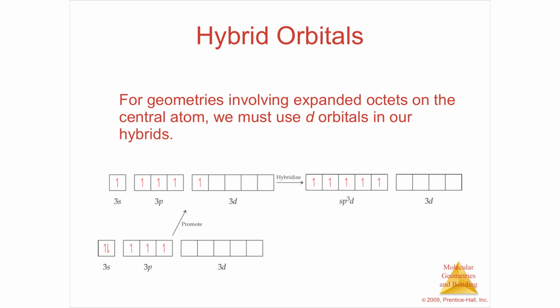Okay. Now, what happens when you break the octet rule? What happens when you go more than 8 electrons in the outer shell? If you remember, if you have 2 electron domains, we had a linear. If you had 3, you had a trigonal planar. If you had 4 electron domains, you had a tetrahedral. What happens when you had 5? When you had 5, where it's 1 and 2, and then you had the 3 along the equator and 2 axial ones, that's trigonal bipyramidal, and that's what you're going to see when you share a d orbital as well.